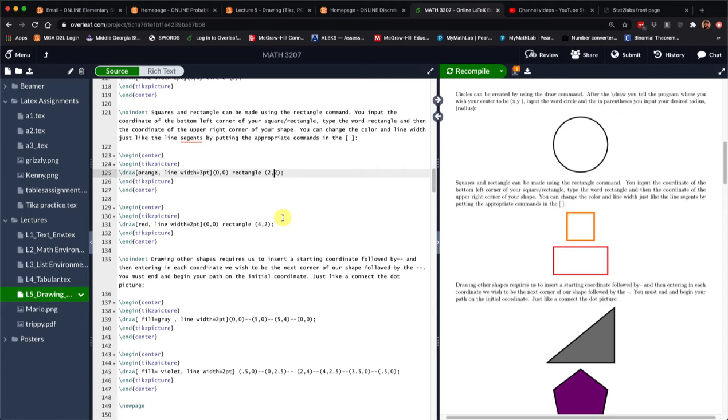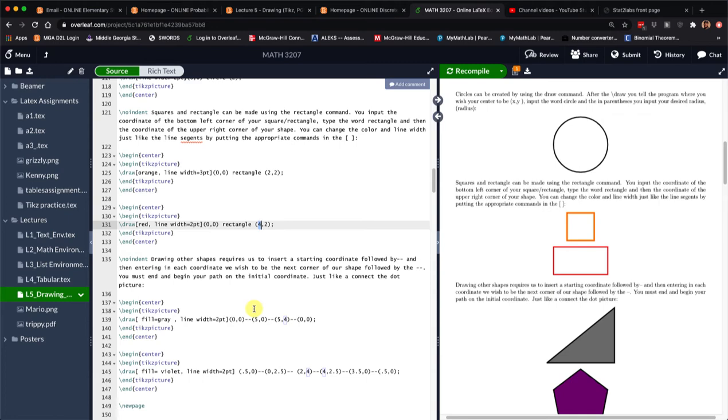So that's a nifty thing that you can do. And the same thing with the rectangle. It just depends on where you set that upper corner at. And so here I put it at the coordinates 4, 2 for that red rectangle over here, and it did just that. There are a lot of things I probably won't cover that the Tikz package is capable of doing and drawing, but that's one way that you can draw rectangles and circles pretty simply.